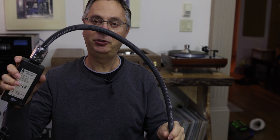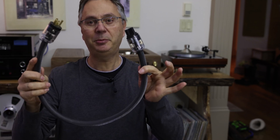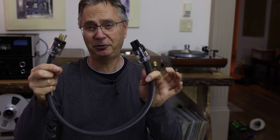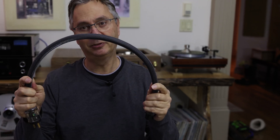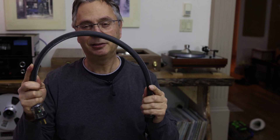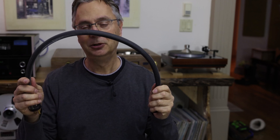That's why you should always use shielded power cables. I'm not saying go spend $500 or a couple of grand for a cable — this one is from Amazon, about 50 bucks. It's a very good cable: thick OFC copper and shielded. Shielded is the key, and that's going to make a huge difference. Whether you want to spend a fortune on the power cable is a different story for another video, but at the very least keep your interconnects away from your power cables — that's step one. Step two: use shielded cables as much as possible, because before you know it you have a big spaghetti of wires behind your components, all close together and radiating onto each other.